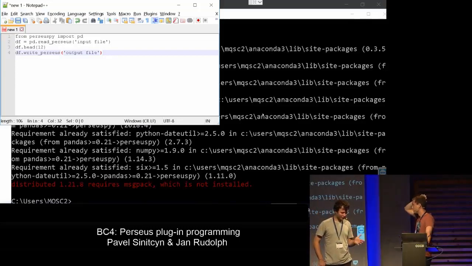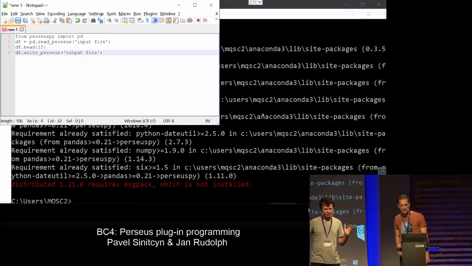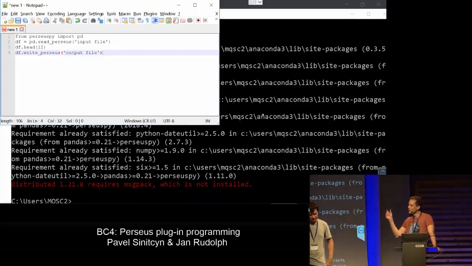One question. I have experience in Python, but not really big experience. I didn't get the moment you import something from Perseus Pi, but you're working with Pandas. What's going on here? You didn't import Pandas. Pandas is this awesome library, and it has these cool functions like read_csv, read_table, write_csv, and so on. I wanted to give you the same feeling, but I can't modify Pandas directly, so I have to do some hacking. If you use this import statement, from Perseus Pi import pd, what you get is a modified Pandas version that has these two extra functions.